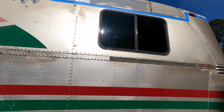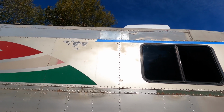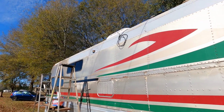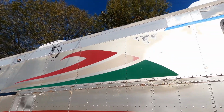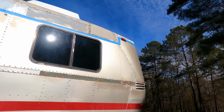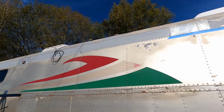Today or tomorrow, I'm probably going to get up here and cut the sides in with this Countryman silicone. Speaking with Klaus, the guy from Countryman silicone top coating, he said I can paint this all the way down to about 30 degrees, so just at freezing. So I'll probably come back and cut the sides in, do a little bit on top of the roof also, just to overlap it up there, and then start painting and painting and painting, and get this roof painted while it's still warm enough to do it.